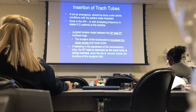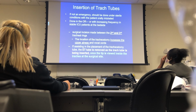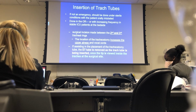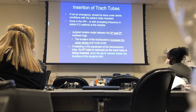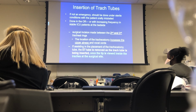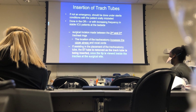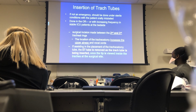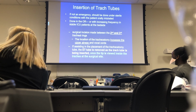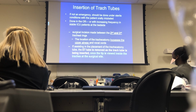Okay, so what do you need to know here with insertion? They're put in between the second and third tracheal rings, okay? They can be done in the OR under sterile conditions or at the bedside. You guys won't be in the OR when somebody gets a trach, but now they're doing a lot of trachs at bedside. They're called percutaneous trachs. I'll teach you more about that in trends, but that is put in a little differently than in the OR when they cut and dissect the trachea. They don't quite do it the same, all right? But the entrance is between the second and third tracheal rings.